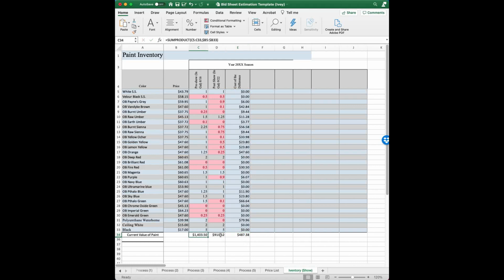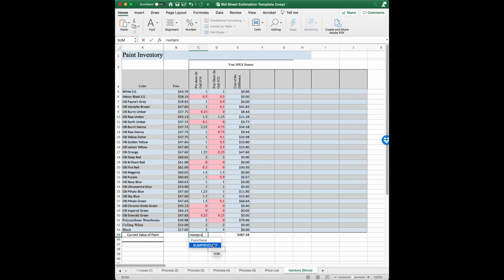Now the other thing we can do is a single formula, and this is a sum product formula. And this is what I usually do at the bottom of each inventory row, and that prevents me from having these cost difference rows popping up in the middle of my document in places. That way everything up here is just inventory all the way across. So for this, I want to take this column of numbers, multiply it by this column of numbers, and then add that difference together. So that formula is called sum product.